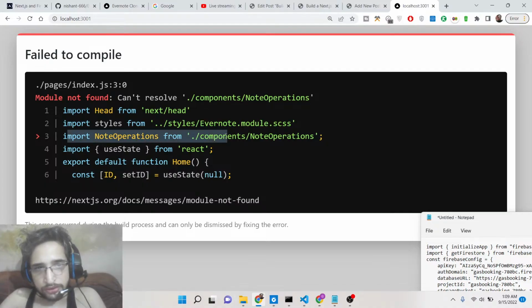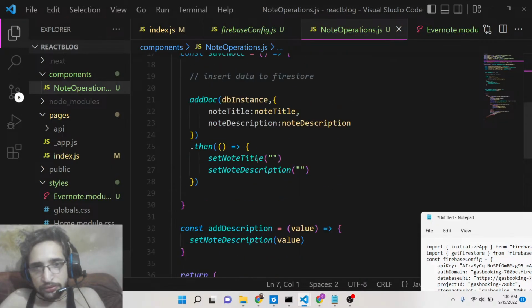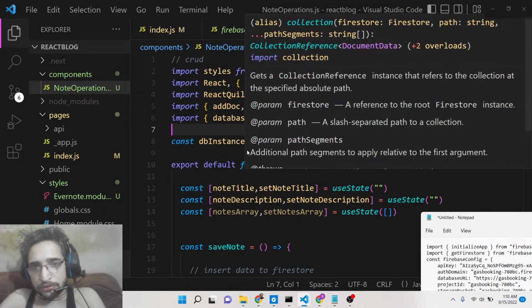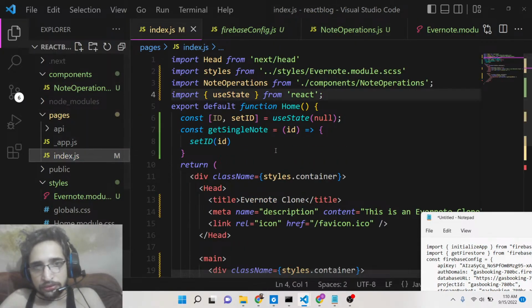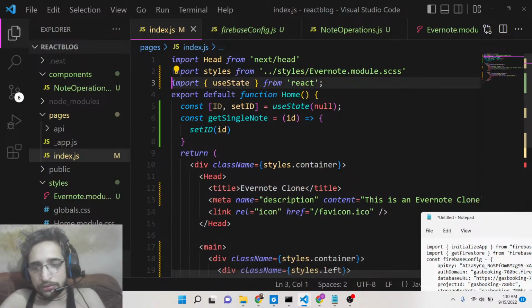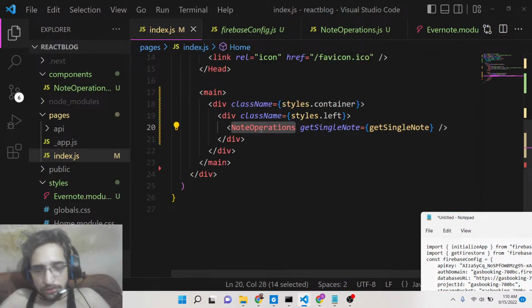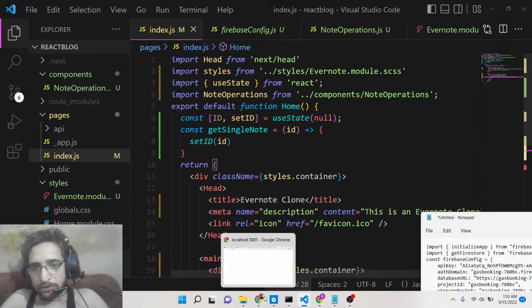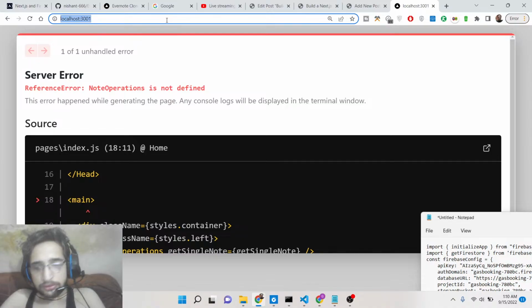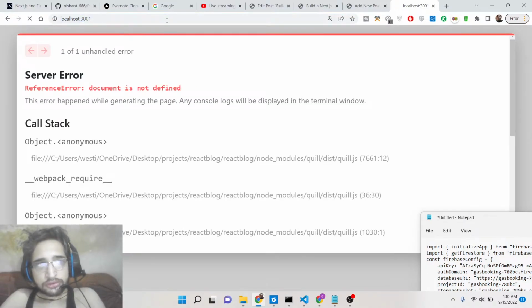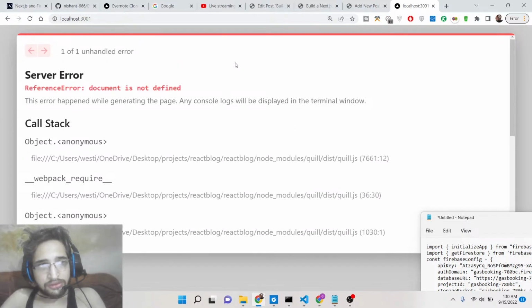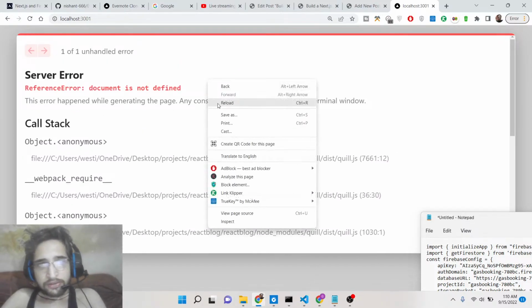Import note operations from components note operations. So now note operations. What is this error? Document is not defined?